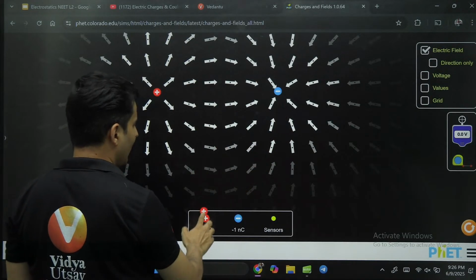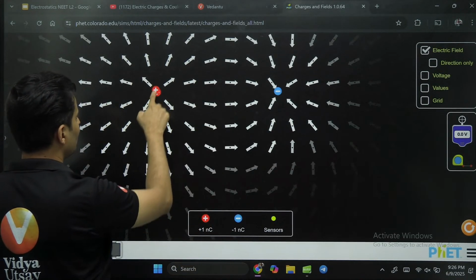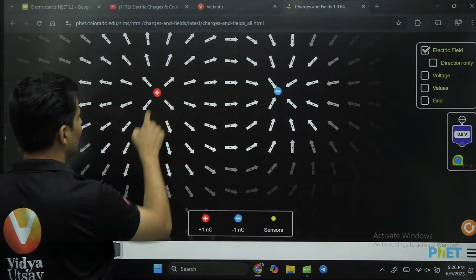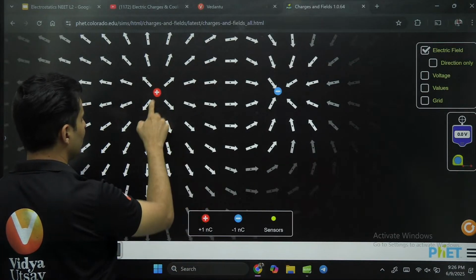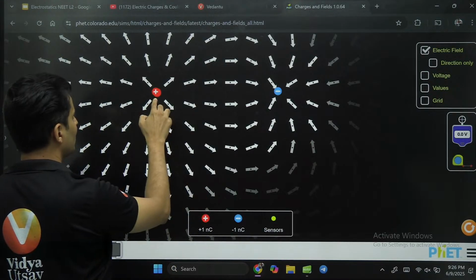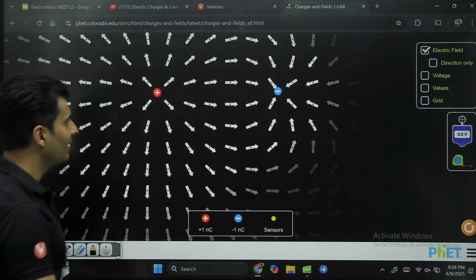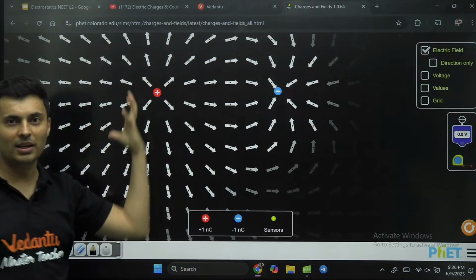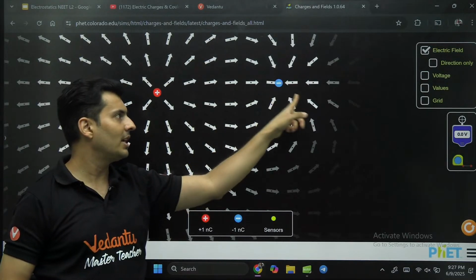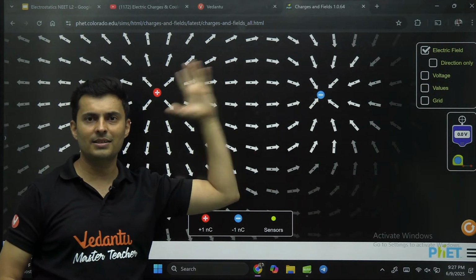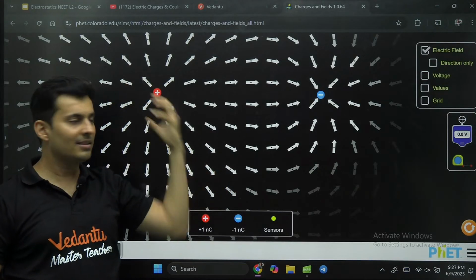If you want, I can change the magnitude of the charge also. And now it is more positive. You can see, I'm adding more positive. So this is stronger. This one has more strength because there is more positiveness here. So you can see a lot of brightness over here. But this is a negative charge. You can see it is not as bright as this one. It's very intense over here.